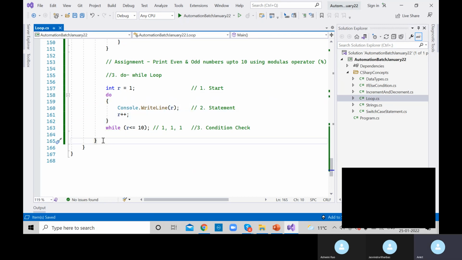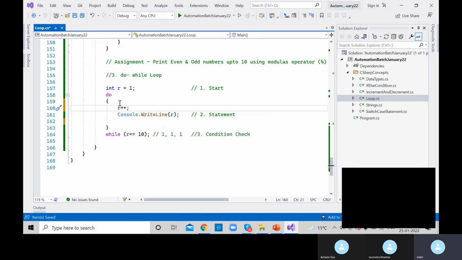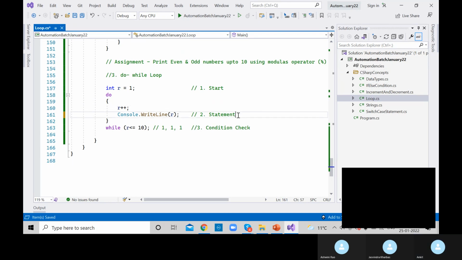Okay, so what if I write it like this instead of writing r plus plus? Let me write it like this. Now what kind of value can you expect?